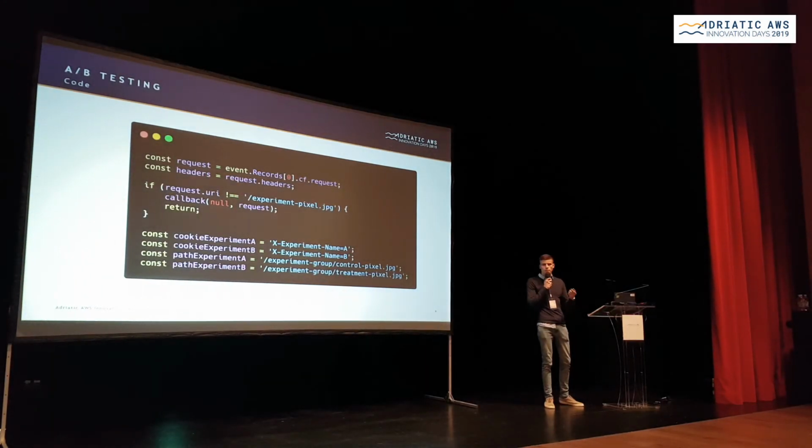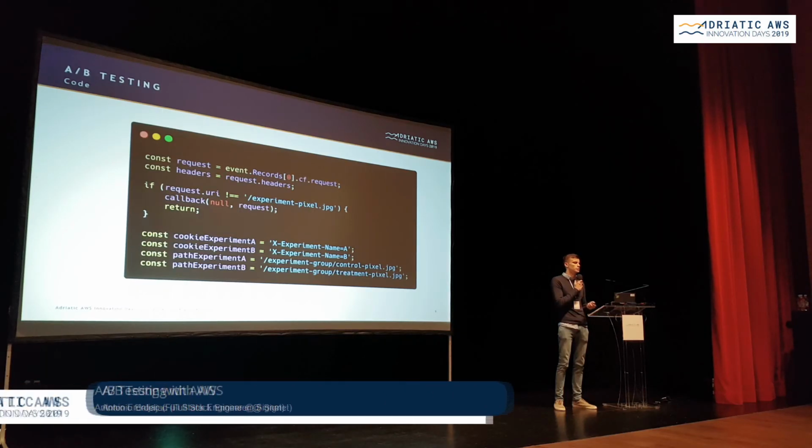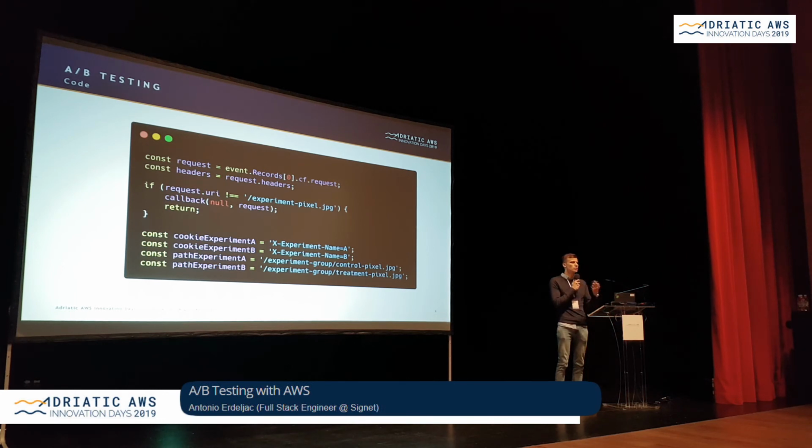This will be a start of a code that you will upload to Lambda. So first we just intercept the request and we check if it has a specific experimental pixel. If it has, we are going to conduct A/B testing. If it doesn't, we just continue with the callback. If it doesn't have the experiment pixel, it means it is not the website you want to A/B test. It can be a homepage and you want to A/B test the form, as I said before.